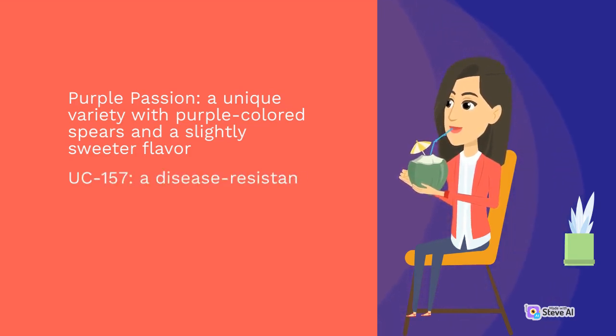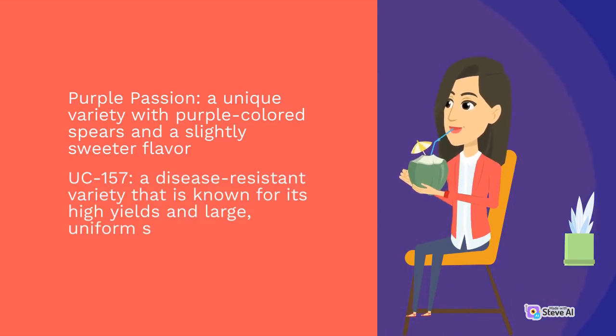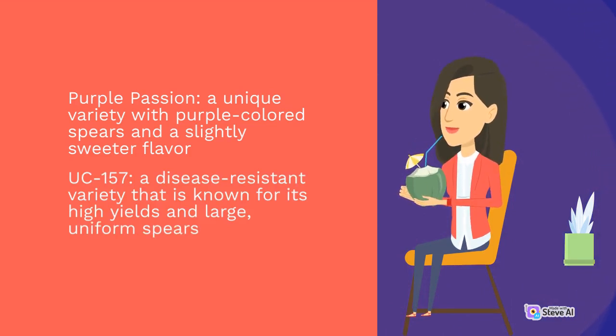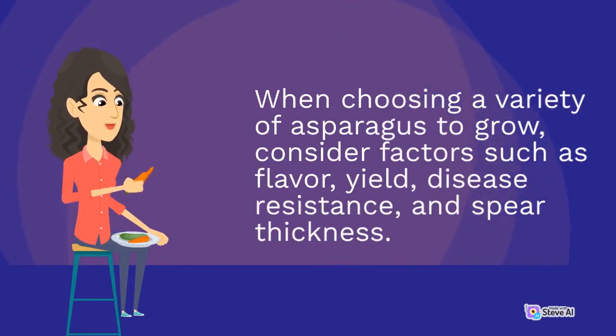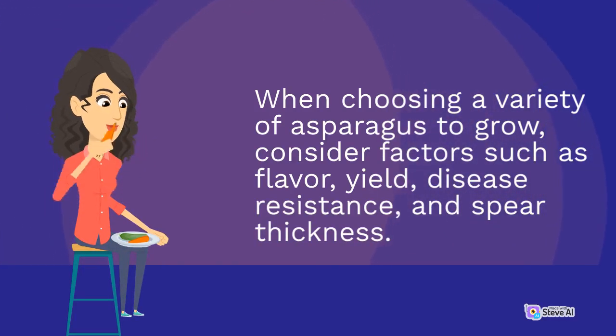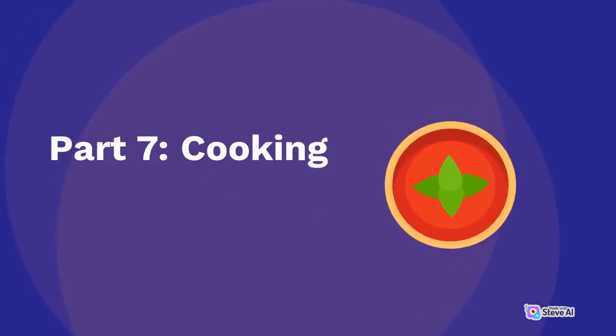UC 157, a disease-resistant variety that is known for its high yields and large, uniform spears. When choosing a variety of asparagus to grow, consider factors such as flavor, yield, disease resistance, and spear thickness. Part 7: Cooking with asparagus.